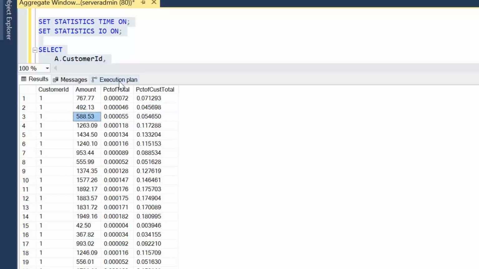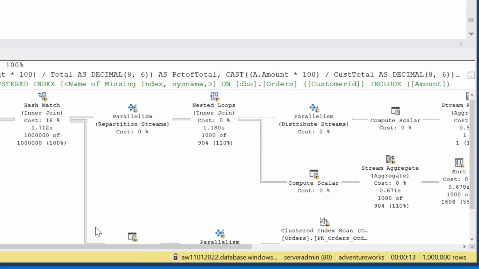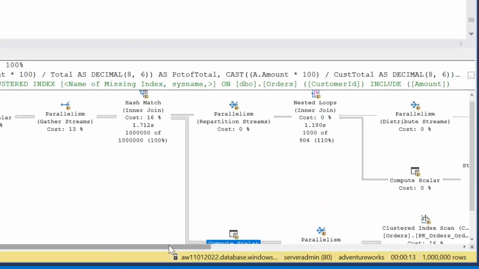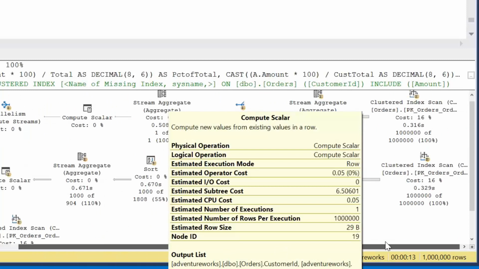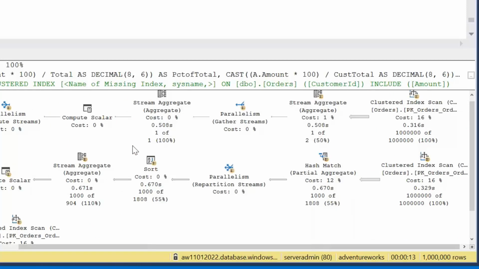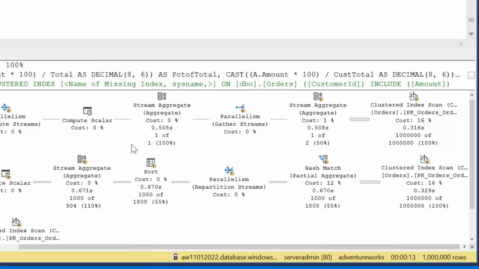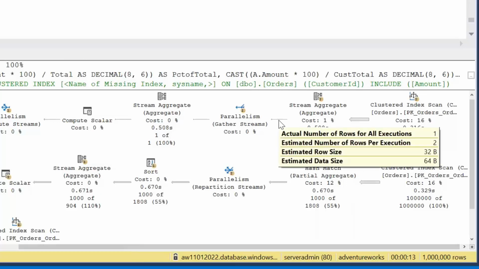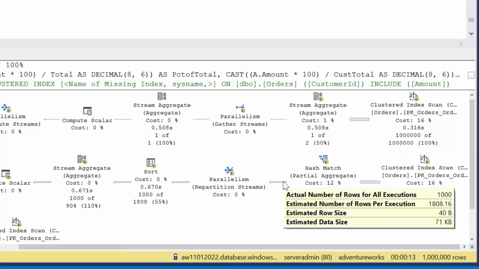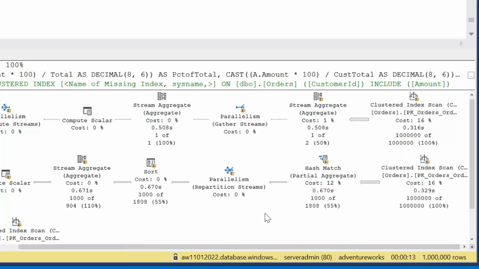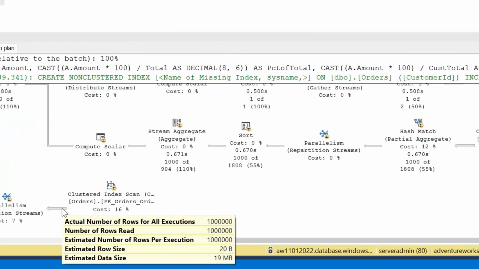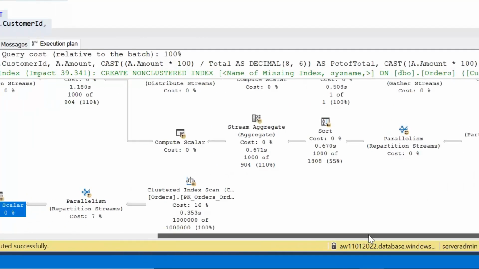If we have a look at the execution plan, and again it's not quite as optimum as our performance in SQL Server 2019 using the aggregate window function, but what we're doing here, look, is we're hitting the table 3 times. Here it looks like we're computing the total row. Here we're probably computing the total row per customer, and then at the bottom we've got the details row.